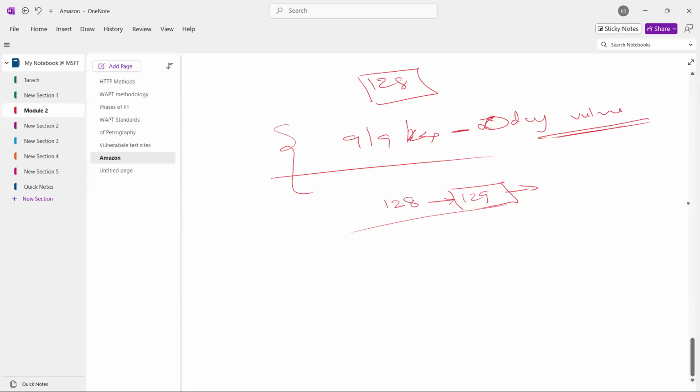There might be a very big vulnerability in Microsoft Windows 11 itself, and they will release a security patch, so we have to update it. So this is all about zero-day vulnerability.